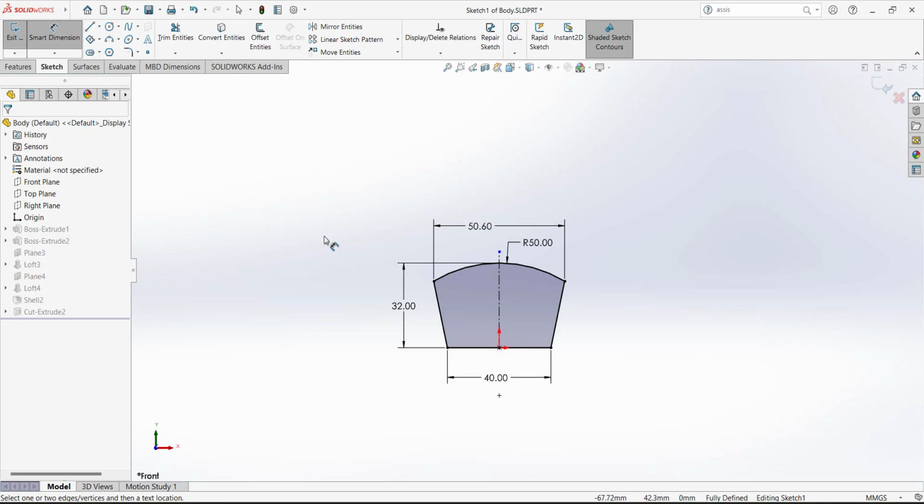So at this point we are good. Okay, with this model, the design is done.